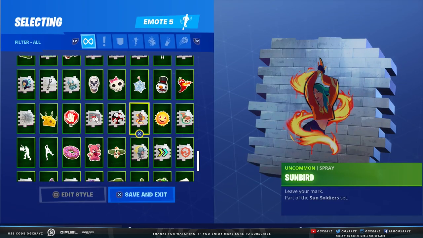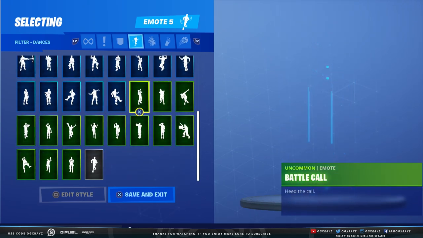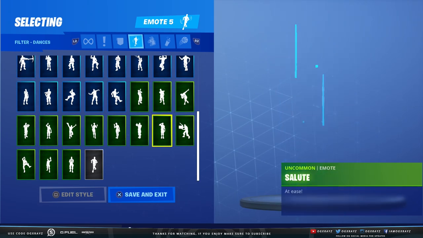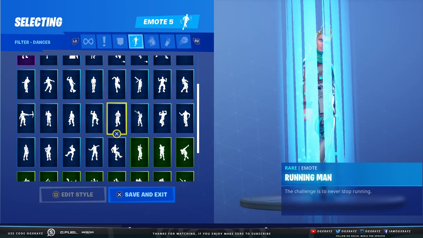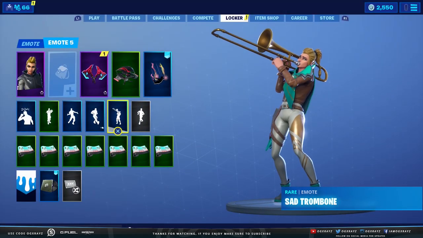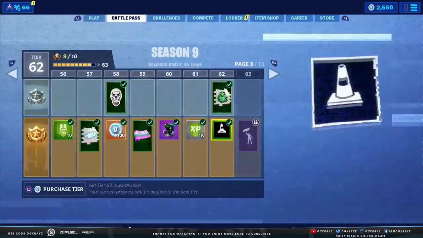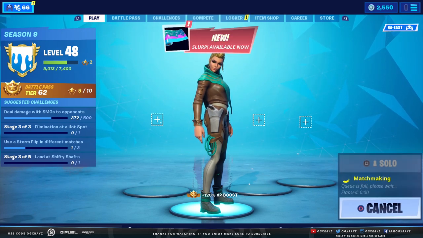So I'm going to be swapping this one out. We're going to go over to our emotes. I'm going to look for the trombone, which should be this one. Wait, no, that's battle call, so then it should be... Wait for it, ladies and gentlemen. Right over here. Sad trombone, it's a rare one, so make sure you have it on, and then all you have to do at that point is go to Snobby Shores, and I'll show you guys the location once we get there. But let's jump into it.